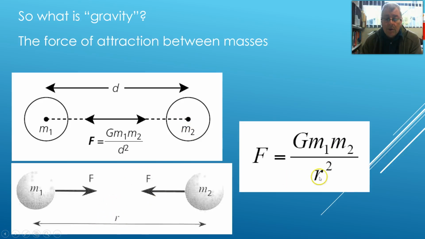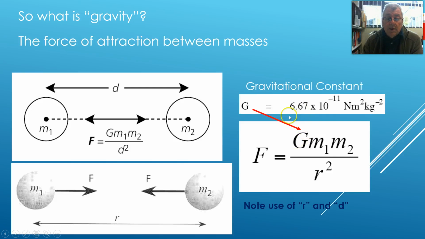Now, you'll also notice there's a G. This is straight off our information sheet, so this is what it looks like for you guys. And G here is a constant that has been determined, and its value is 6.6 times 10 to the minus 11, and it has a whole string of units here. Again, this is off your information sheet.